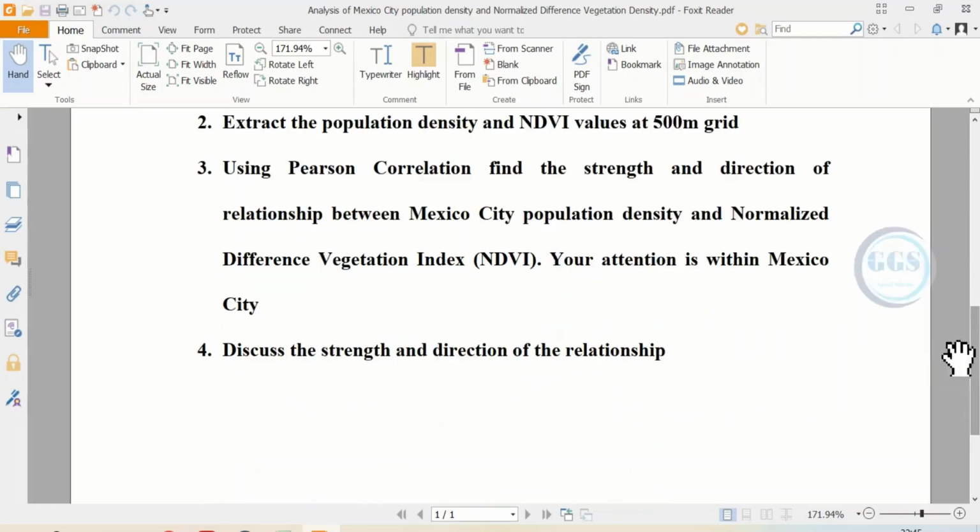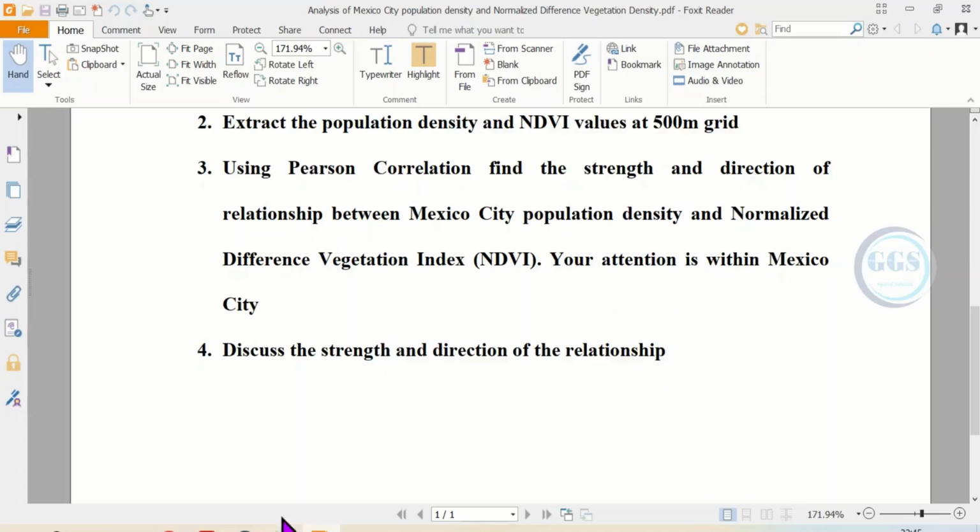So that is it. And of course the discussion. So here we can just discuss the relationship that there is a negative direction or negative relationship between population density and normalized difference vegetation index in Mexico City. As population is increasing, the vegetation index is decreasing.